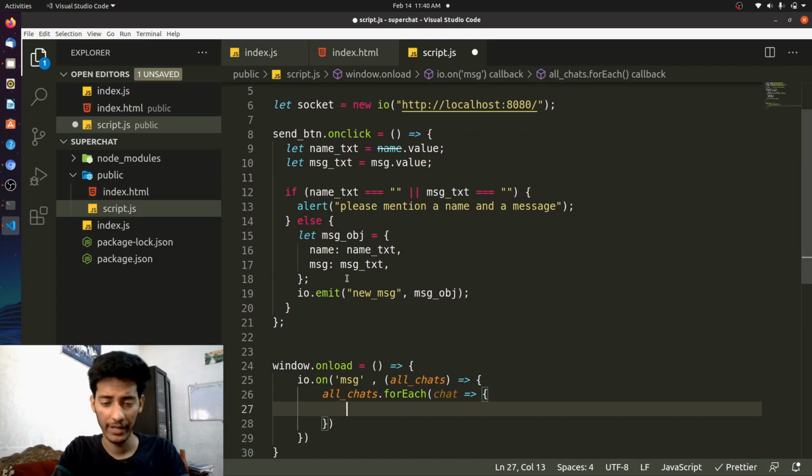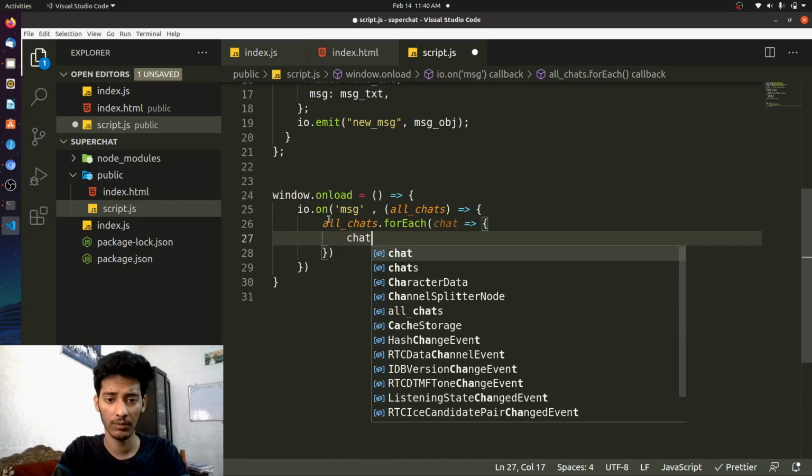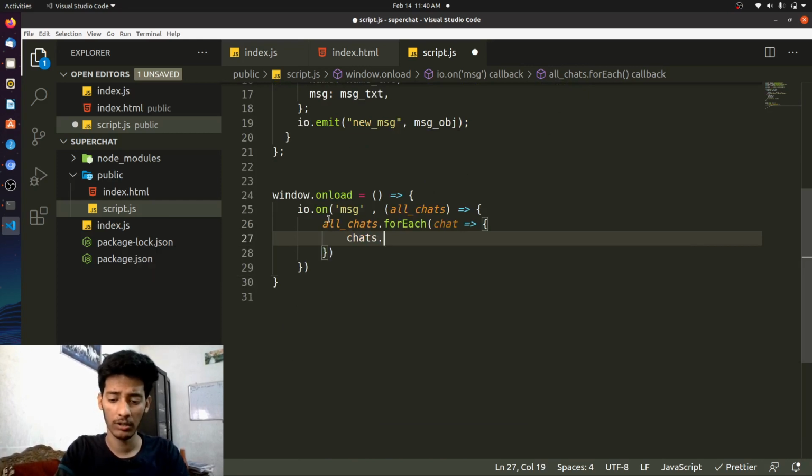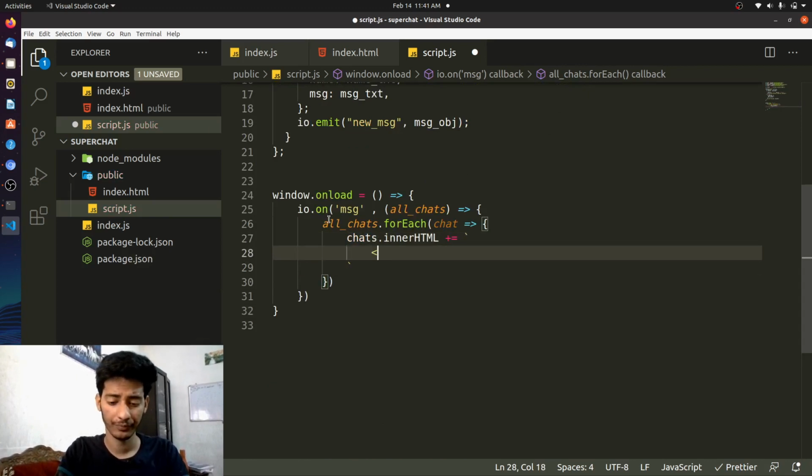We have a chat, right? So the next obvious thing is we'll be iterating over the chat section, the inner HTML of the chat section. So we'll simply say chats.innerHTML plus equals a paragraph tag over here, and that ends also.